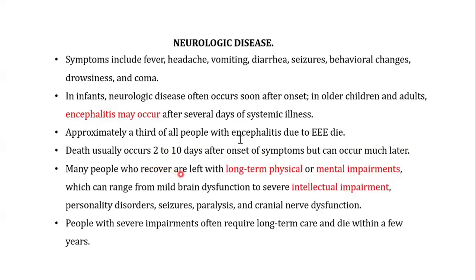Many people who recover are left with long-term physical or mental impairments, which can range from mild brain dysfunction to severe intellectual impairment. Which makes sense, since the virus is spreading to the meninges and affects the brain. So you have intellectual impairment, personality disorders, seizures, paralysis, and cranial nerve dysfunction. The reason is that cranial nerves originate from the brain stem, so the midbrain, pons, and cerebellum.